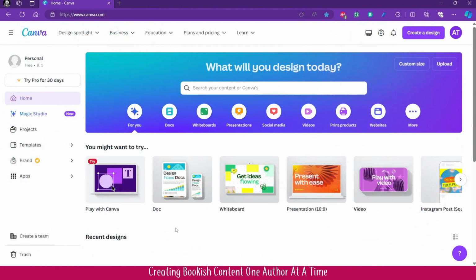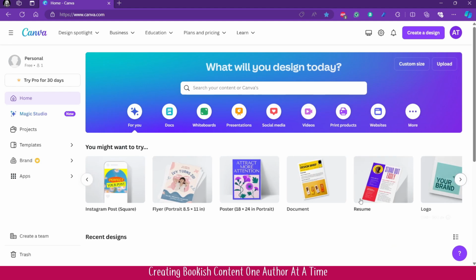You now have access to a free Canva account that you can use to create bookish content to market your work. We have so many options to work with when it comes to social media and marketing document configuration. But we'll get to that a little bit later. Right now, I'd like to focus on the tools that we have at our disposal that can help us upload and organize our book covers.